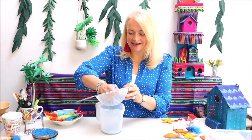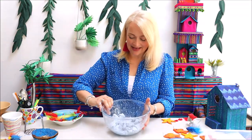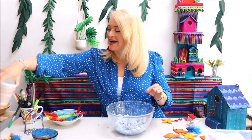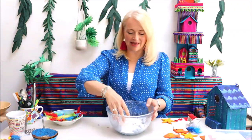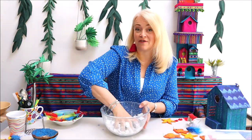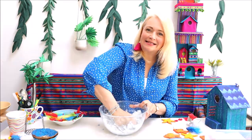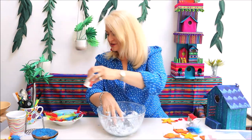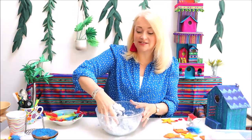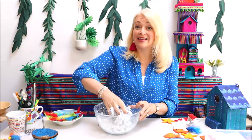When you've finished you'll end up with something that looks a bit like this. I've reduced my water by half and now I'm going to add my flour — just over half a cup, 100 grams, the same quantity by weight as my paper. I'm also going to add a tablespoon of ordinary table salt. The salt preserves it and stops the flour from going off, so if you wanted to, you could put this in a sealed box in the fridge and it would keep there all summer.